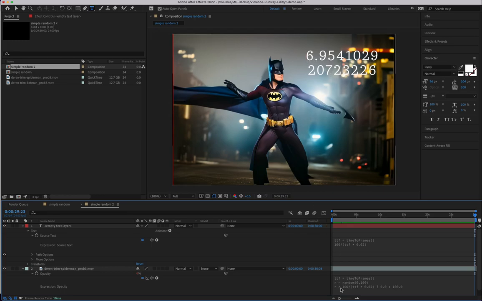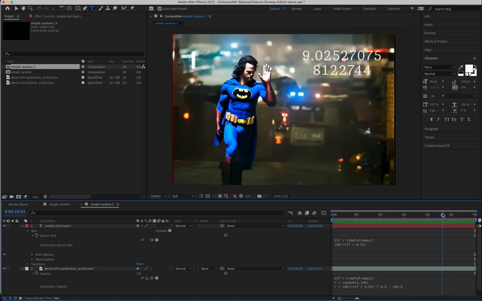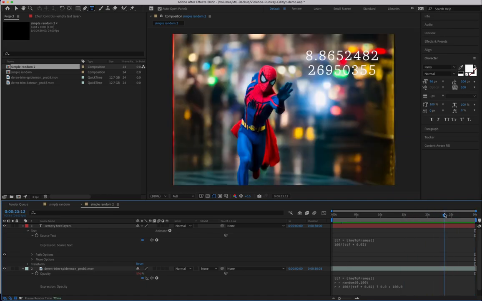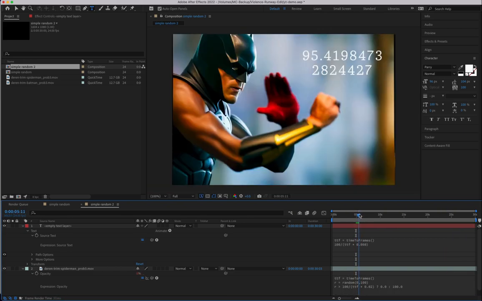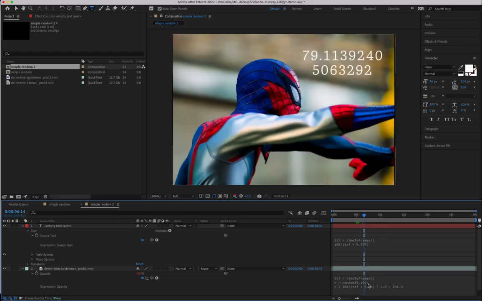So R is very likely going to be larger than 7 by the time we get across here. But you still get this little flickering, right? There are still moments where the random value is less than 8. And that means we get Spider-Man. So I could make this even smaller if I really wanted to. I could make this 0.008. And what that would do then is that would give a much higher potential. Let me switch this one out too.